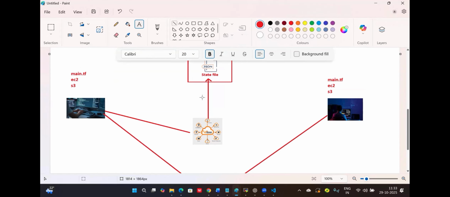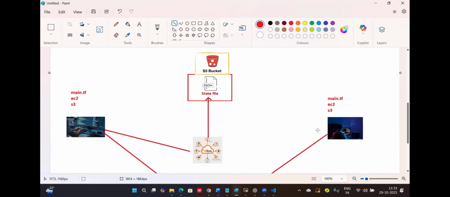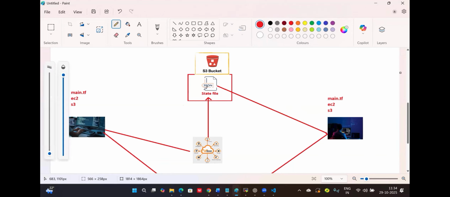Both have the same code, or not? Yes. Now the state file is updated where? In the S3 bucket. When he runs Terraform apply also, the request first goes to the state file. Why? Because the state file is already created, right? Before, the state file was not there, so the request went to the AWS environment. Then the state file was created. Now the second person runs Terraform apply, and as the state file is configured in S3, the request goes to the state file first. The state file will verify, refresh the state, and check the changes. So the desired state and current state are the same, so it will give 0 changes.